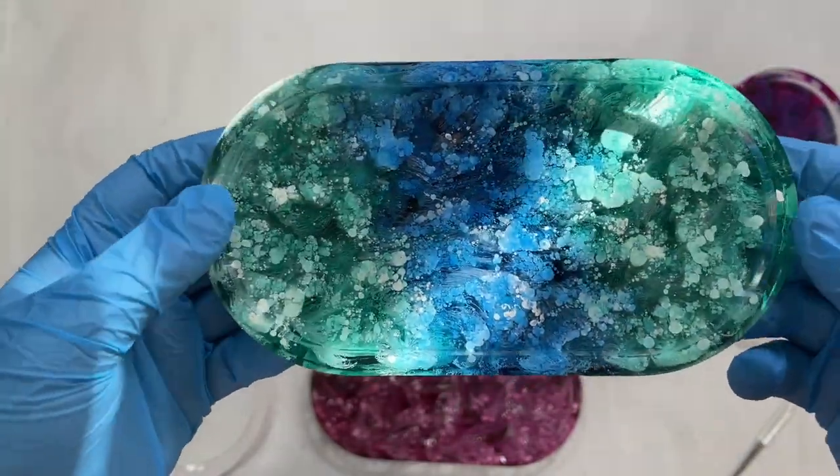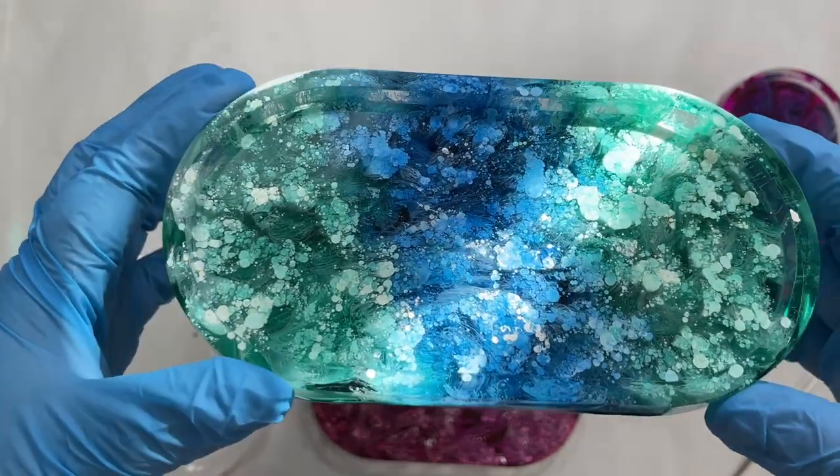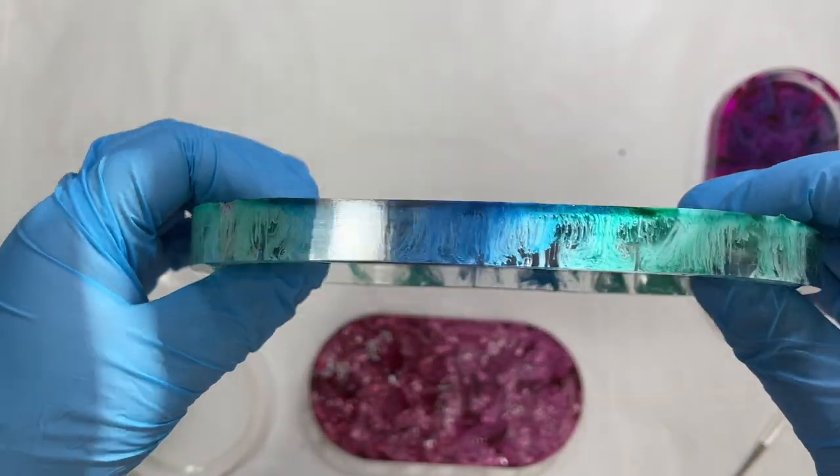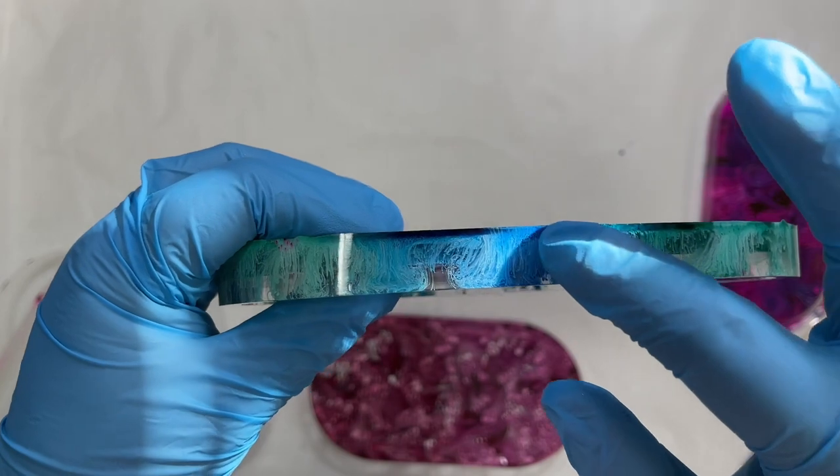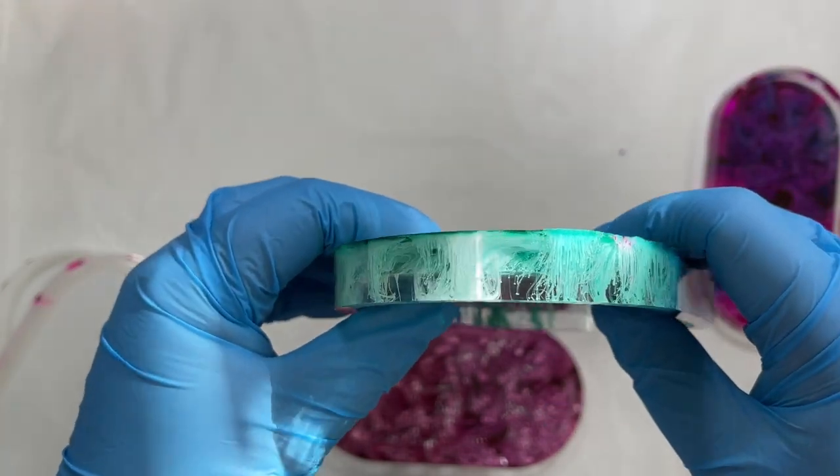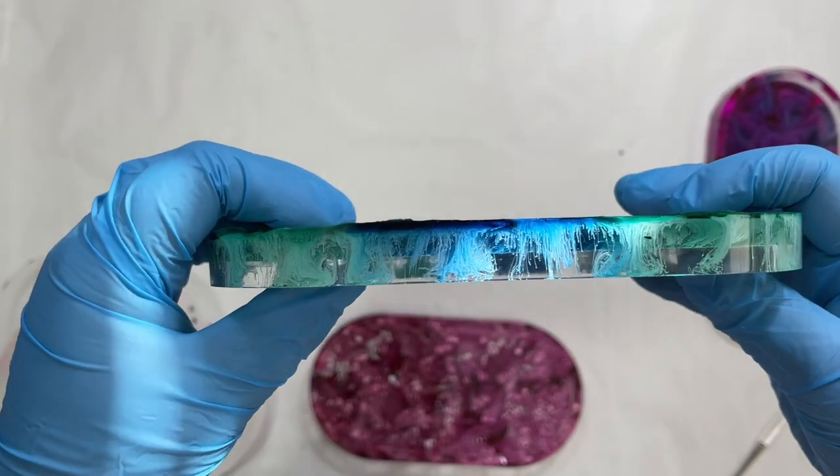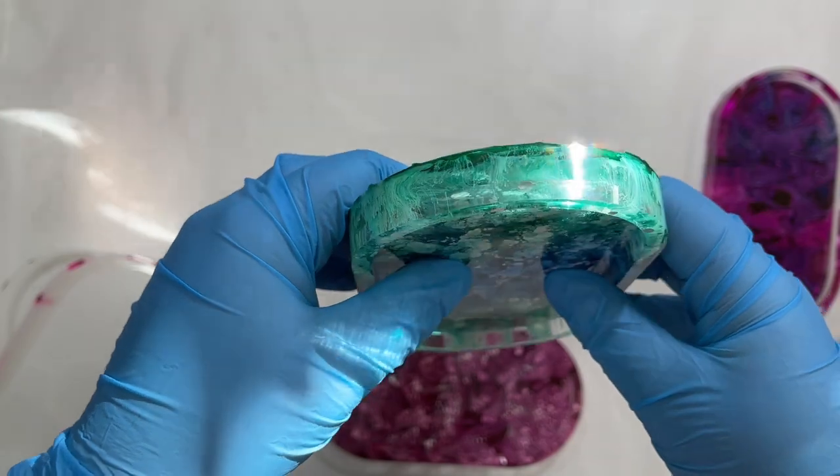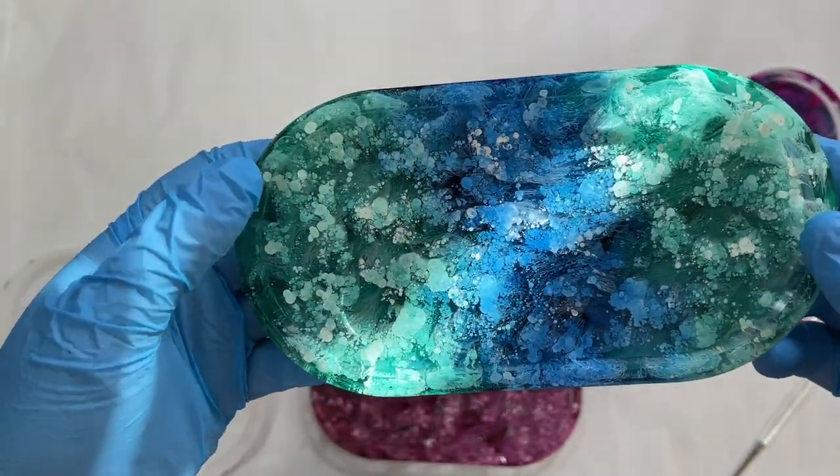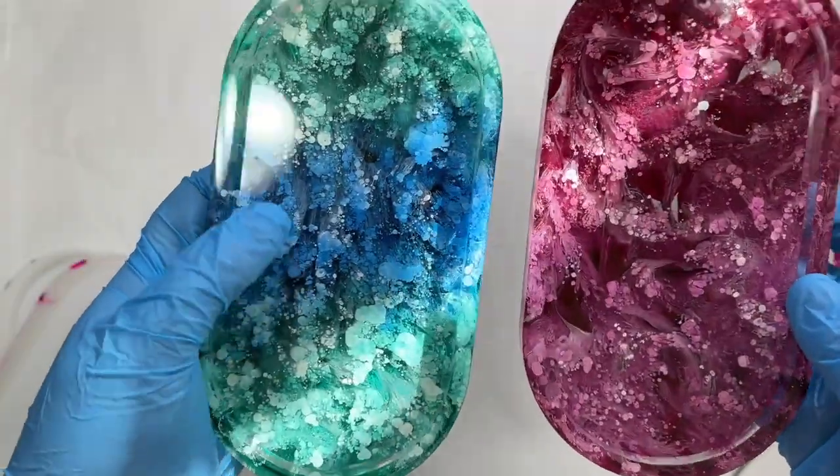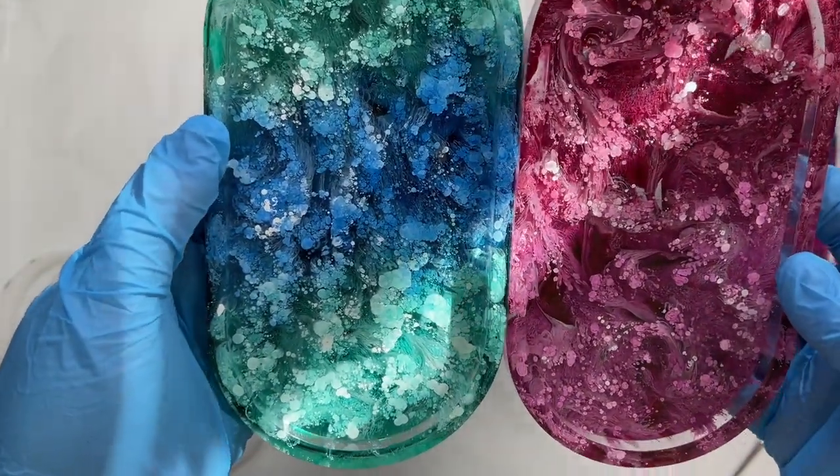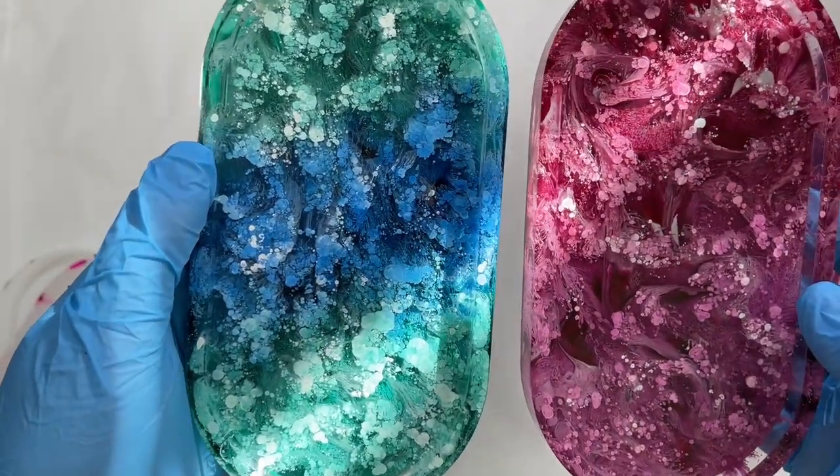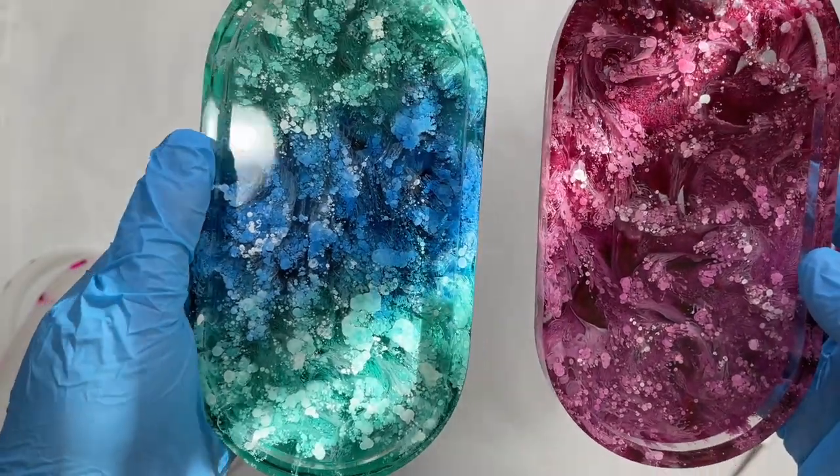All right, the big reveal. Oh, look at that. There's a lot of white, but I'm okay with that. I am totally okay with that because it's pastel and it looks so cool. Oh my god, look at those edges, it's so fine. It looks like little threads. I just love these effects. There you go, the two different resins and the effects that I got. You can tell there's a little more white that fell through on this one than on this one, but they're both pretty similar but very, very different from the Naked Fusion.